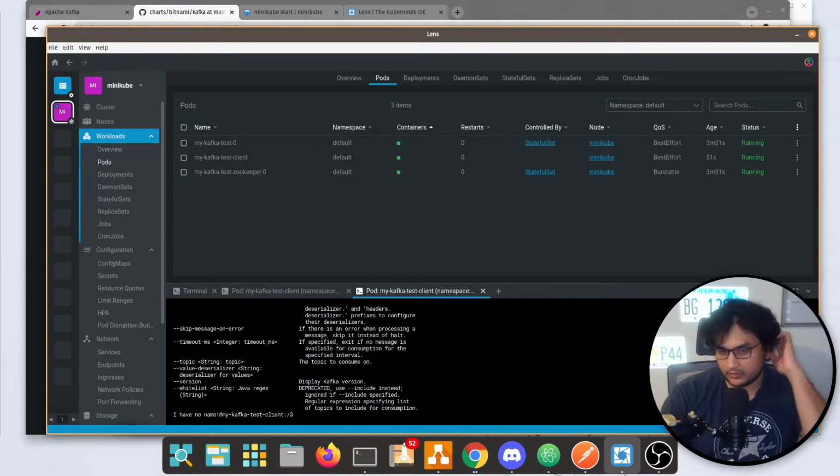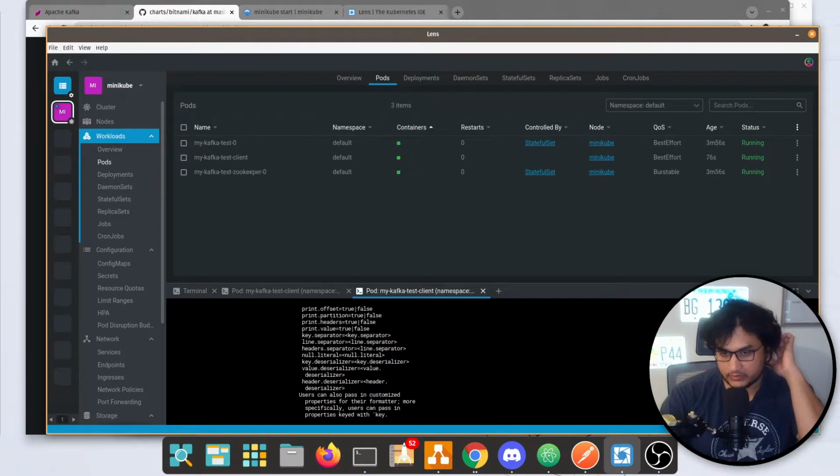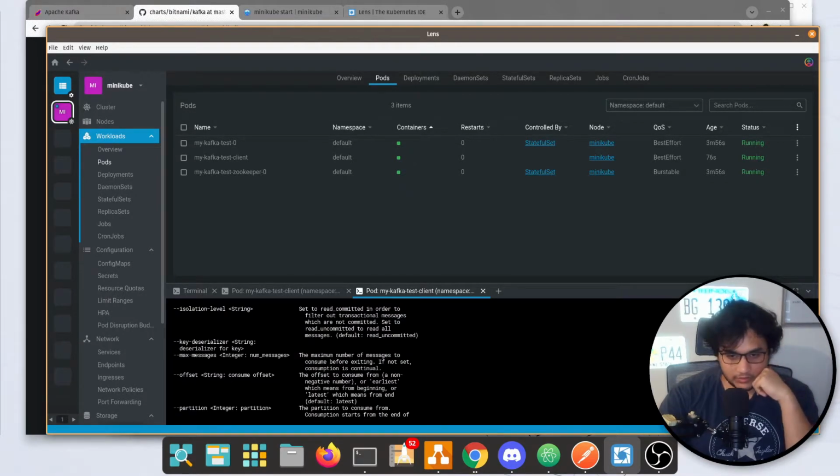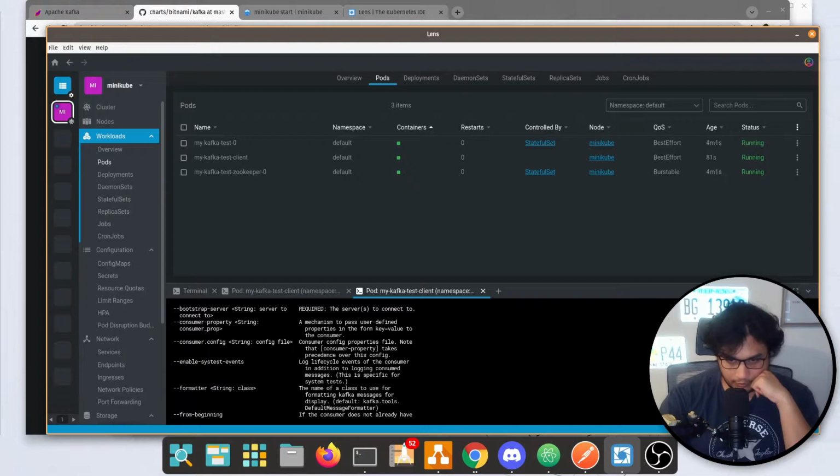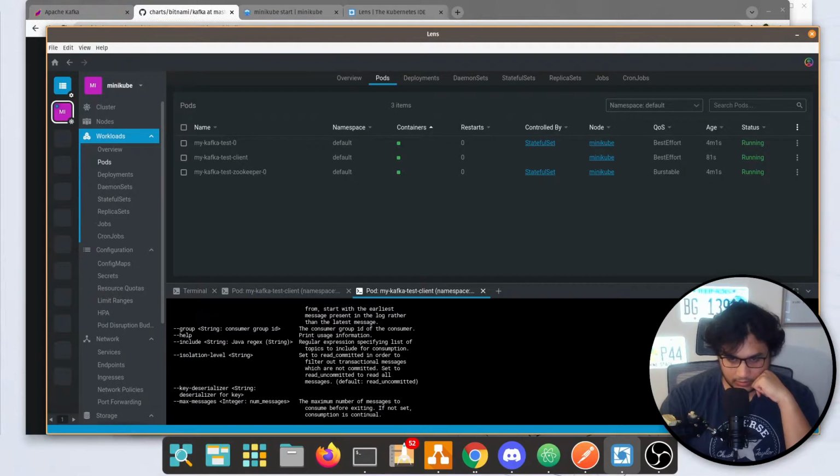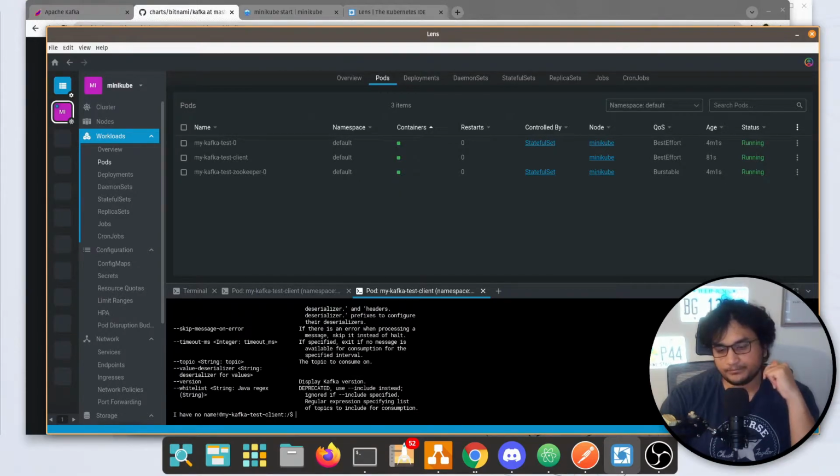Let's see what options are there. It offers the Bootstrap server, which is required. So for consumers, the Bootstrap server is required, and for producers, the broker list is required.